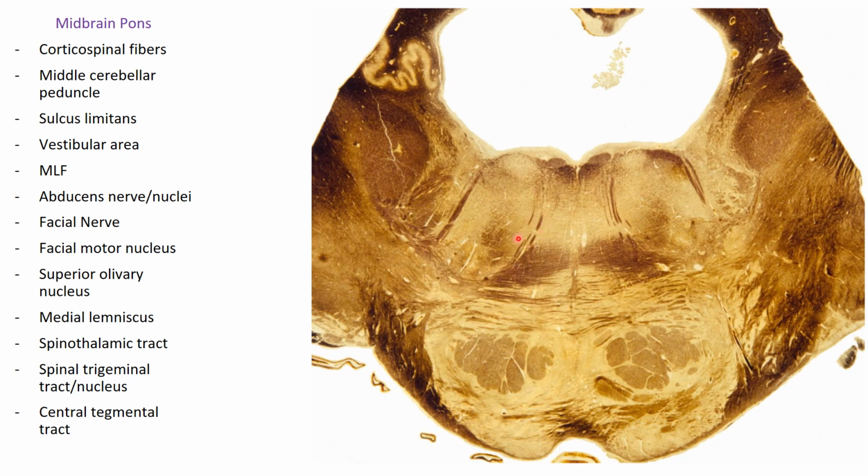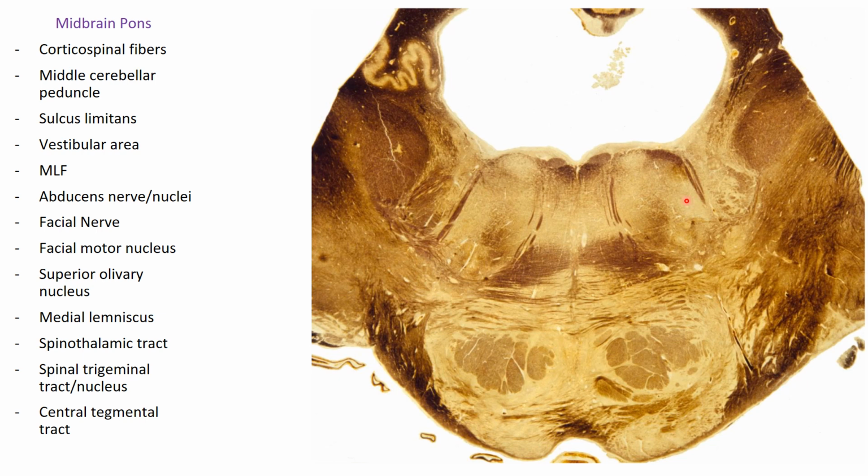Okay, and then we are going to be able to see the facial nerve here. Here goes the facial nerve as it's making its way to exit the brainstem. And the motor nucleus for the facial nerve is located right here in this region. Probably a little bit better to see over here. So that facial motor nucleus is then going to send fibers around the abducens nerve or nuclei, and then they're going to exit the brainstem. So there goes the nerve components, and there goes the motor nucleus.